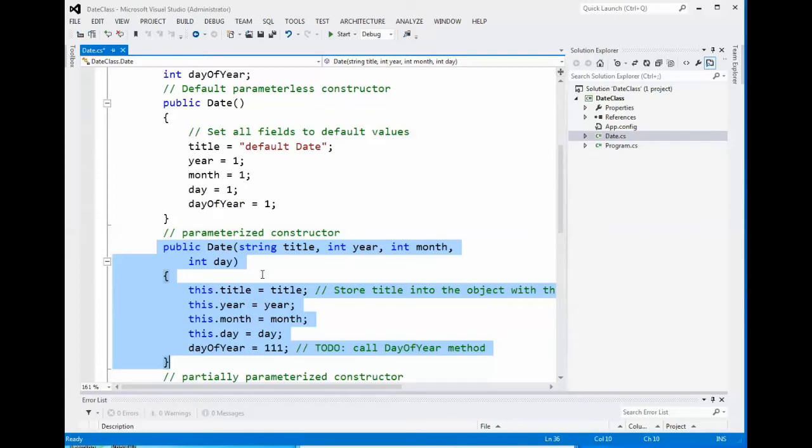One of the problems with any constructor is that there is no return value. Since there is no return value, we'll never catch any errors unless we tell it to. So we're going to anticipate the ways that a user can get things wrong, and based on that, we are going to make sure they can't construct the date without causing an error. We're going to look for any arguments they give us that are inappropriate or don't work for this object.